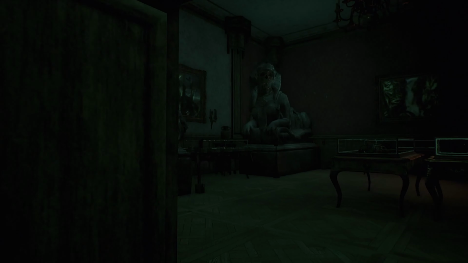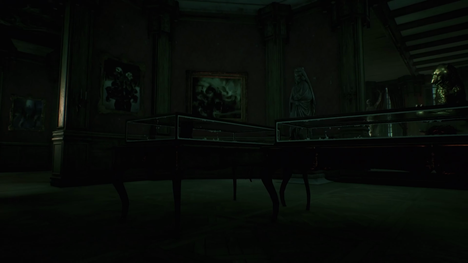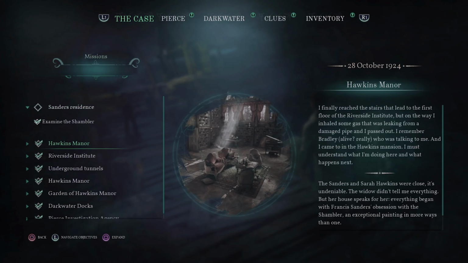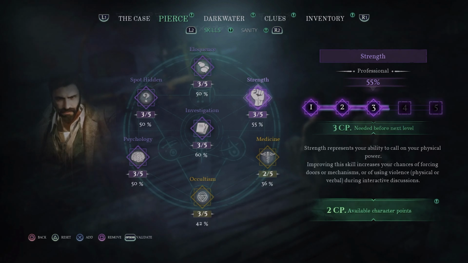I mean, I know to hide in the closet, but see, he always freaks out in here, though. Oh, jeez. What am I supposed to do? It just says Sanders residence. It doesn't tell me anything. Examine the Shambler. I did that. We can't just leave. Let's read it. The Shambler is a painting. That's not telling me anything. I have 2 CP. What can I do with this?